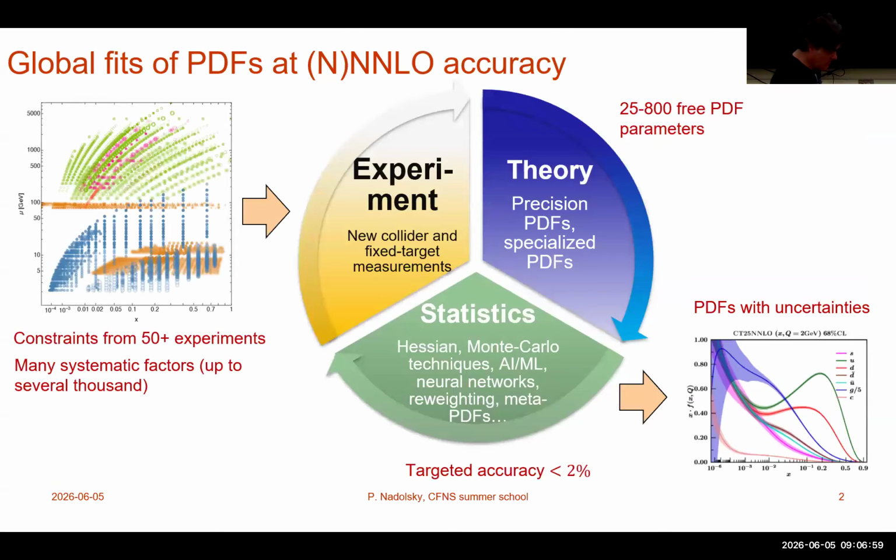Just to remind you where we stopped last time, I started talking about global fits of PDFs that in the unpolarized case now are done at NNLO. This means 3-loop order in alpha-S, in some parts already at N3LO accuracy. So these are very precise analyses, probably the most precise in modern quantum chromodynamics. And I talked a little bit about the CT25 analysis, which is one of the analyses that is available. I'll briefly mention the analyses by other groups.